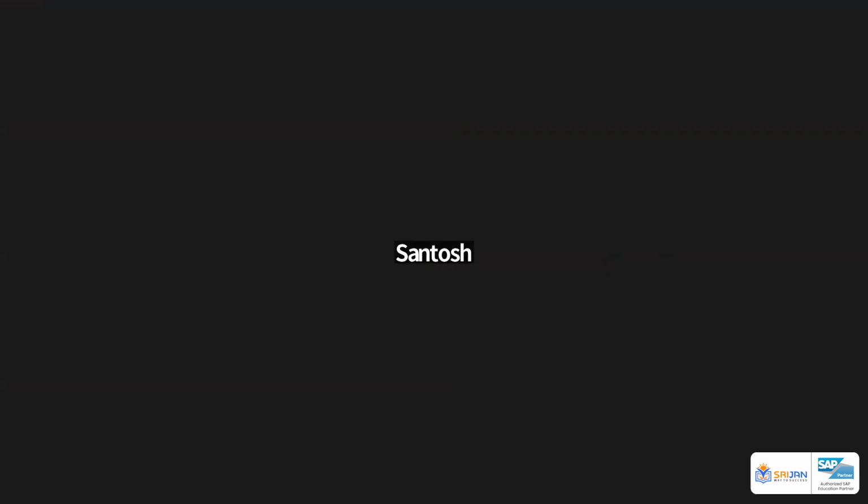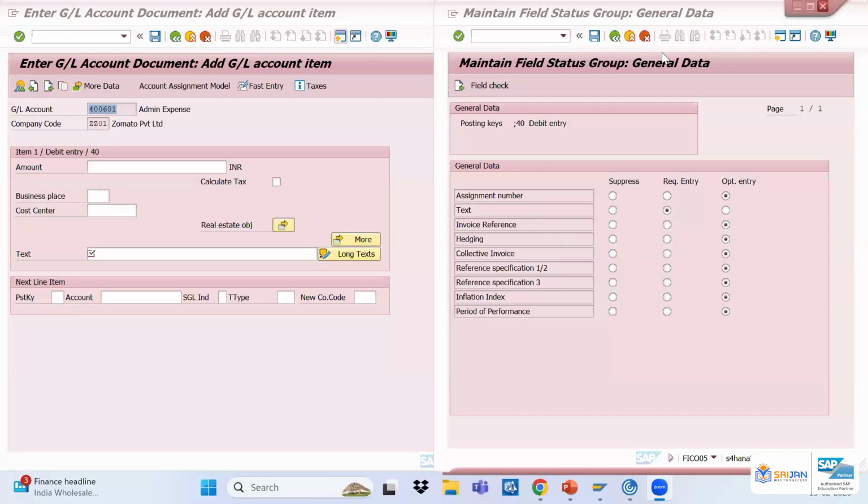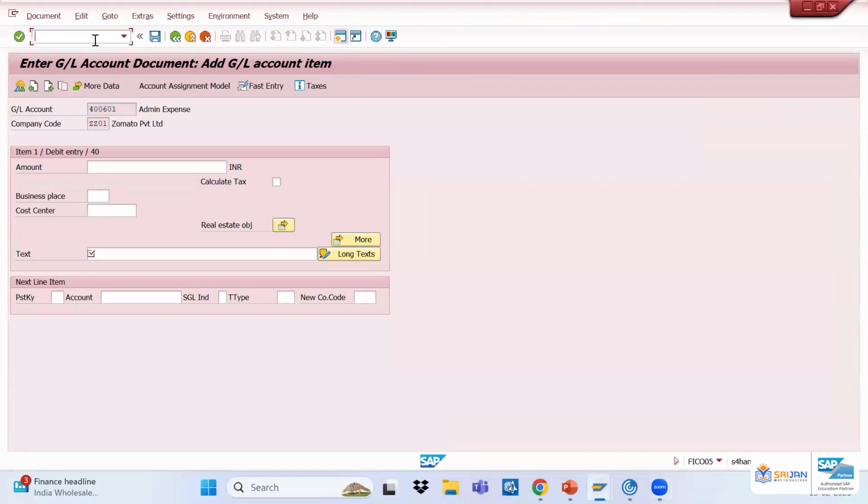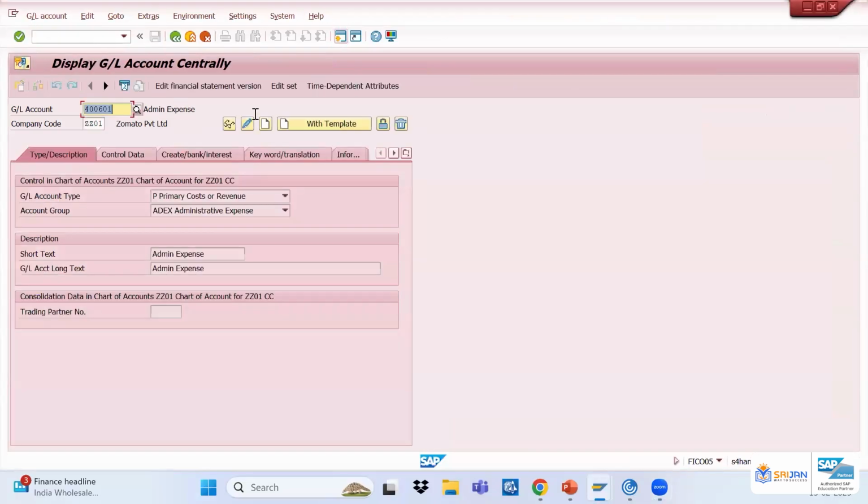For the account group configuration we used Excel. There we only had two or three fields, so we were entering like that. But while creating the GL we need to go to different tabs, so definitely we have an option in bulk also. Let me show you. There is a transaction code which we can use to create the bulk GL master. First of all, this is the transaction code for creating the GL. This one is for creating the GL new. This one is with template. Suppose I want to create another GL, suppose number two.